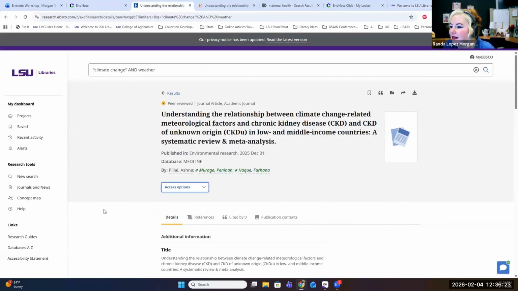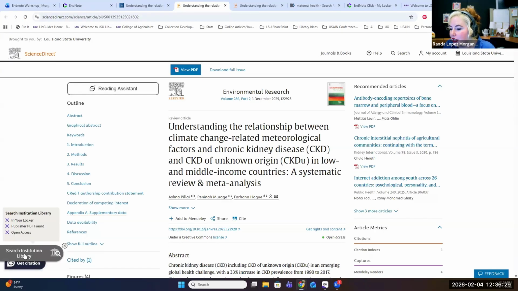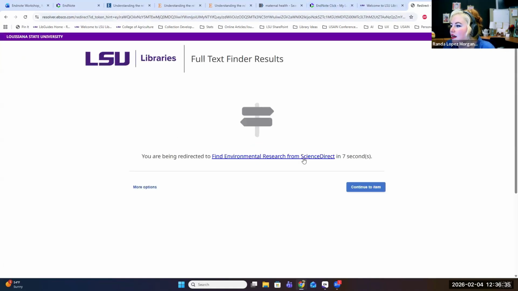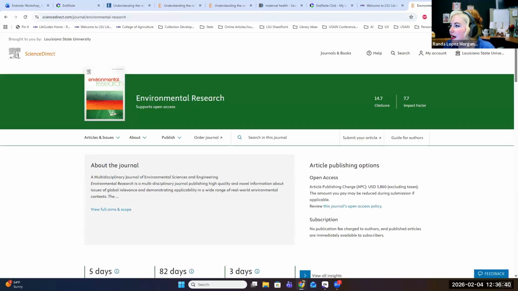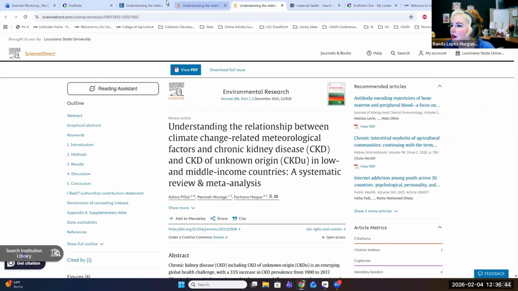Here, we'll go over here again, linked full text. You can search the institution library, which is kind of nice, and it will go and find it for you, and then it's continue to item. But what I usually do, if I'm using the locker, is just try to view the PDF myself.